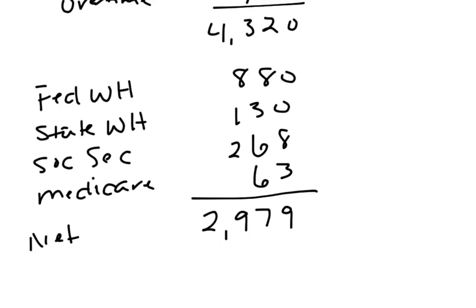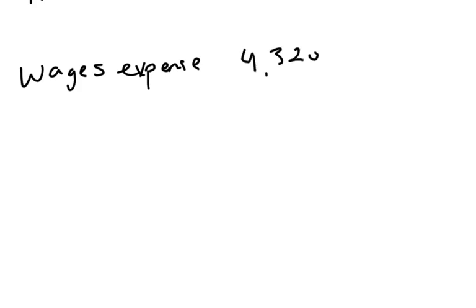Okay, so let's make our journal entry to reflect the weekly payroll. Our first thing we dealt with were gross wages, and so that's the first thing we're going to put in here. And it was a wage, so I'm just going to use wages expense. That's an expense for the company, the amount of that gross. Because if we didn't have any regulations, government requirements to take things out of paychecks, then that would be the amount I would really pay you. Then it would be easy. It would be wages expense and cash. But we have all those other things that come out. So our wages expense was that $4,320, the gross amount.